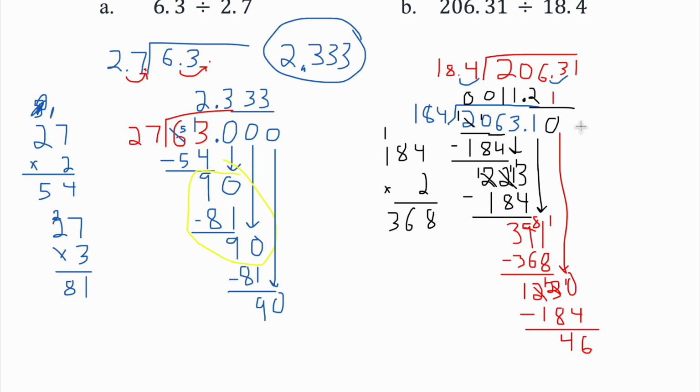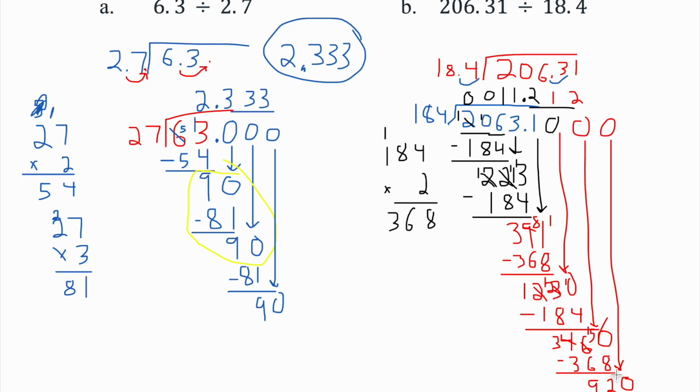This is where long division gets pretty long. Now I have a 0 to drop down. So 460. I know that twice is 368, so that seems like it's about it. So let's do 2 times again. So 368. Subtract. Borrow. Borrow. You get 92. I need one more 0.